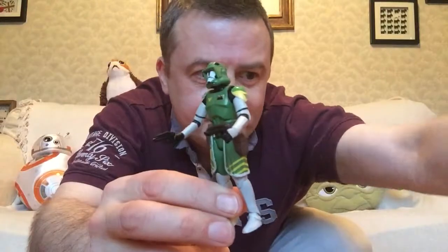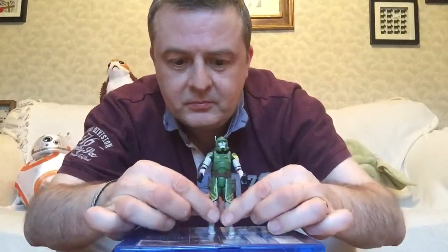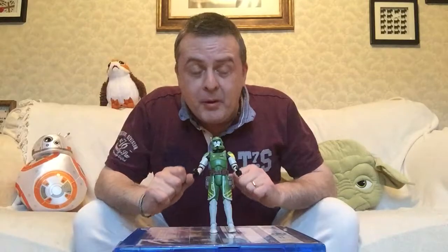Now let's see if we can stand him up. Yes, there you go — Clone Commander Doom, who I don't recall. But we're coming to the end of Season 3 of Rebels, and then we're going to get straight into the Clone Wars. I expect him and all of the others will turn up in due course. And once I know some more about them canonically, then we can have more in-depth discussions about these individual figures and different groups as well. But for now, that is just our look at Clone Commander Doom.